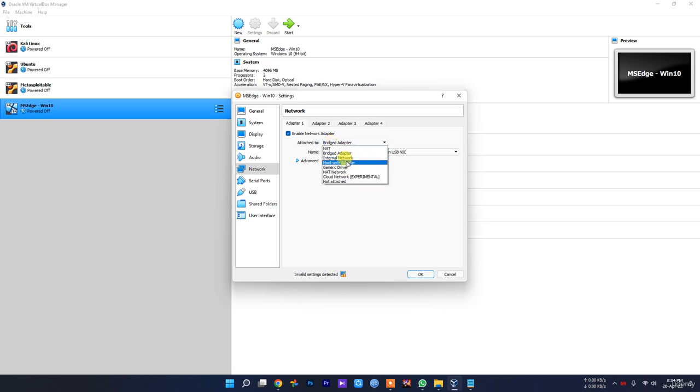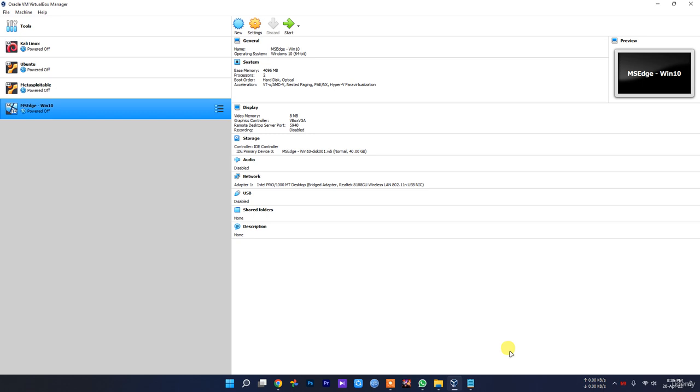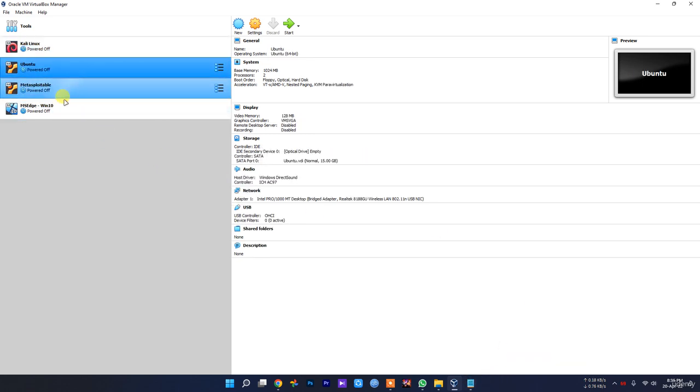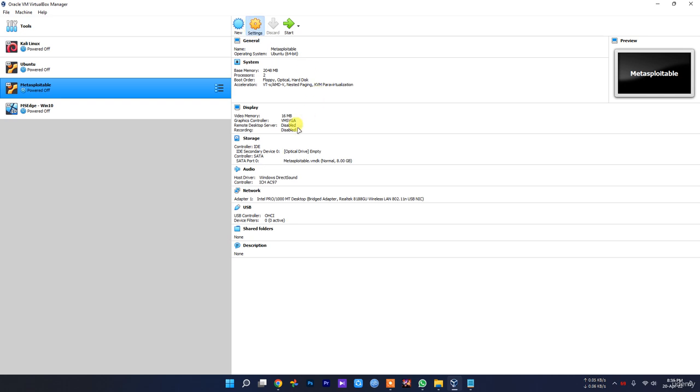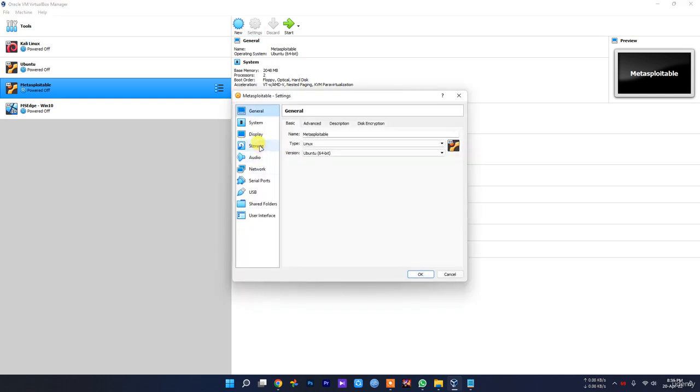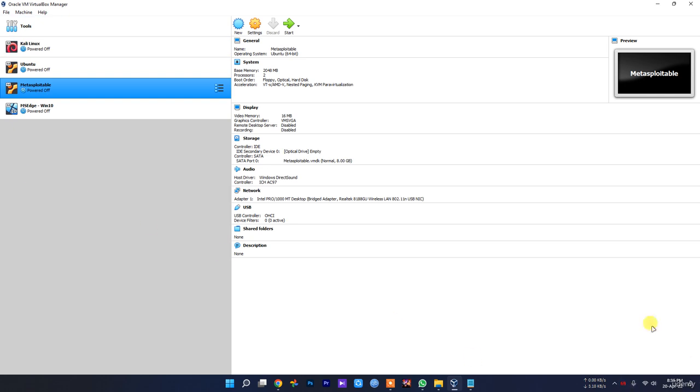If you're using a bridged network with your Wi-Fi adapter, make sure you select that. These are the important things you always need to know, both for Ubuntu and for these machines. As you can see, for both of those I have the network as bridged adapter, so they are connected in my same network using my Wi-Fi adapter. That's all the basics about Windows and Ubuntu.